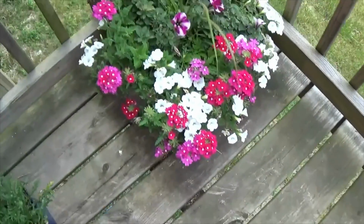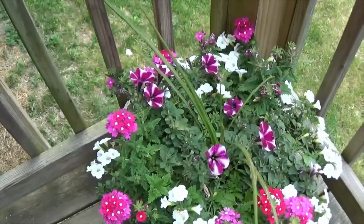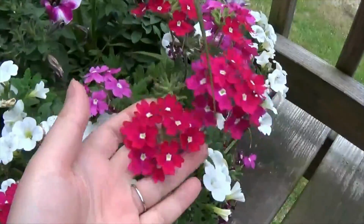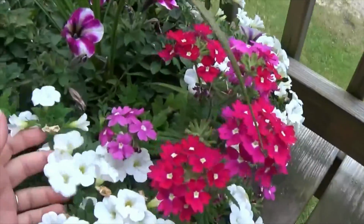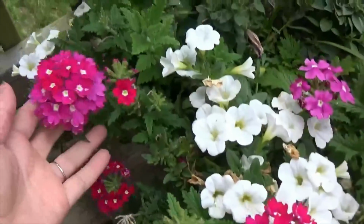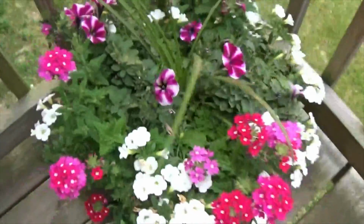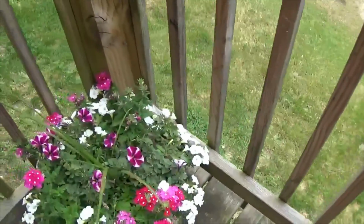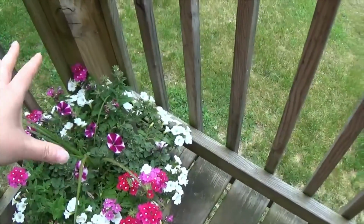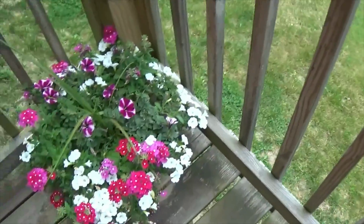My brother and sister-in-law got me this cute little planter for my birthday. It has a spike in it, and it has some verbena, and calibrachoa, and some petunias. It's really pretty. I hope that it gets enough sun here, which I am on, like, my little overhang here that doesn't have a roof. So it should be fine in this area. I'm probably going to move it over here because I have a pot that goes right here. So they'll just be right next to each other.